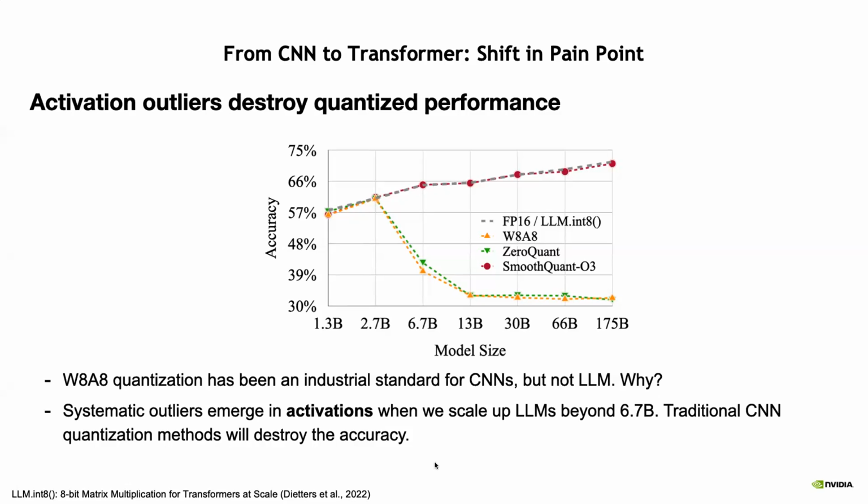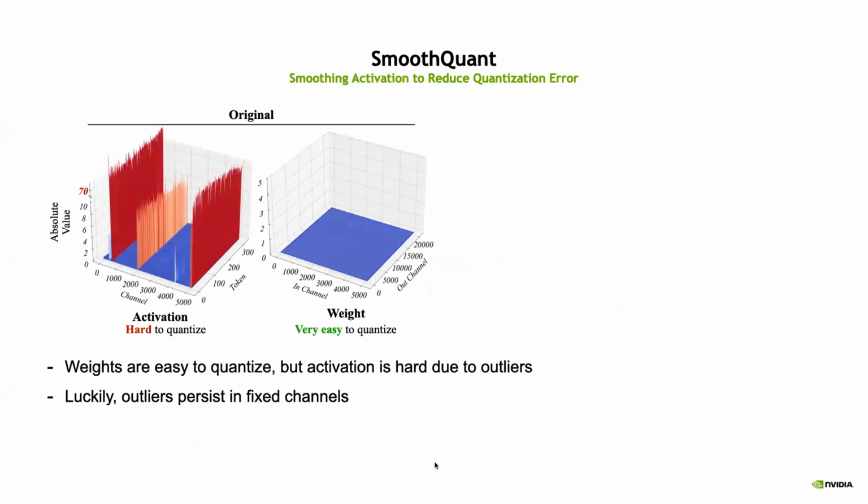Luckily, we found that the way is not that sophisticated, and I will just show the motivation here. If we take a closer look at where the pain is coming from, for why the original quantization no longer works, it turns out the pain point actually lies in the activation part. The weights converge pretty well after we train the models, but the activation, which is the embedding, really has substantial outliers across certain dimensions. This causes traditional quantization schemes to diverge very easily because these outliers are very large in magnitude.